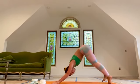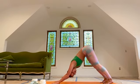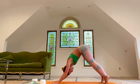And once you get there, no rush. You're always welcome to take a child's pose, a little bit of a break if your breath gets choppy or held. But otherwise, we've got one more of those on right and left side. You can do it, and then we slow it way down.